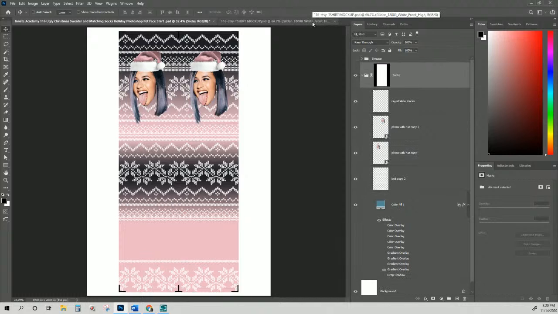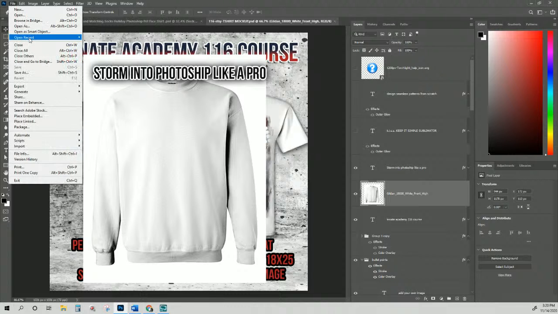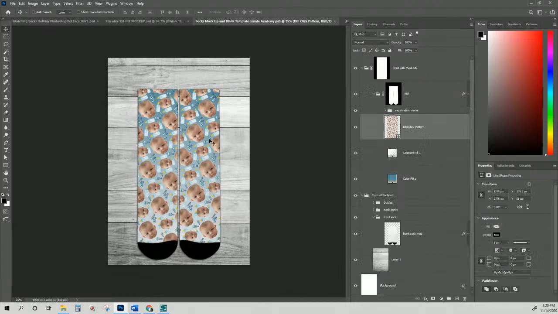Okay, so let's see. I was just going to show you, this is from course number 105. I'm going to show y'all this one. Let me pull it up. So once you save this, let me find 105. So 105 was the first class that unlocks in the academy. And we actually did a whole course on this pattern deal. So I highly suggest, if you have not done that course yet, please do that course.